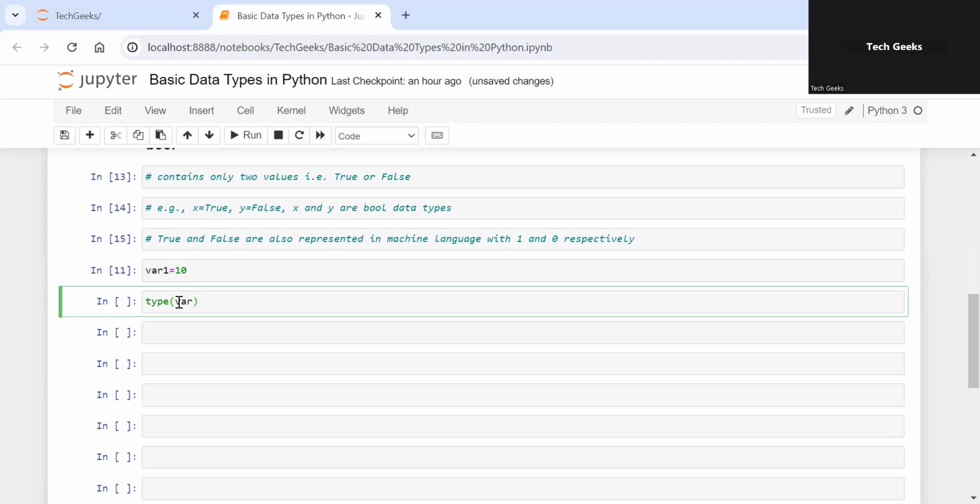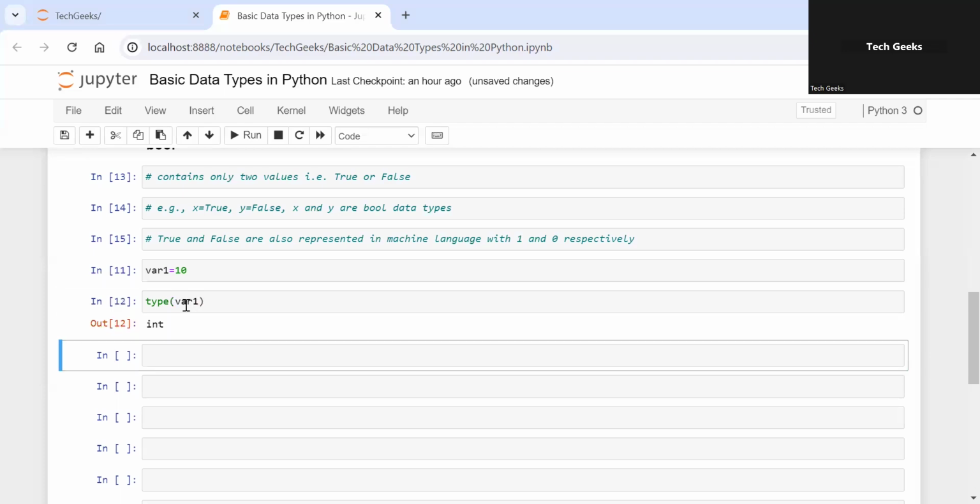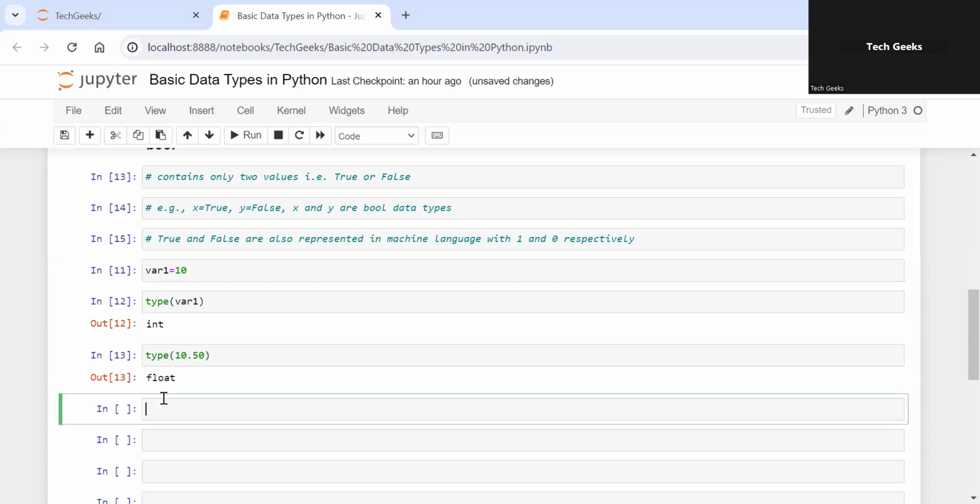That takes an argument which is nothing but the variable one inside the round braces. So if I execute this code, it will return me the data type of variable one, which is int. Similarly, if I type what is the data type of 10.50, it will return me float.